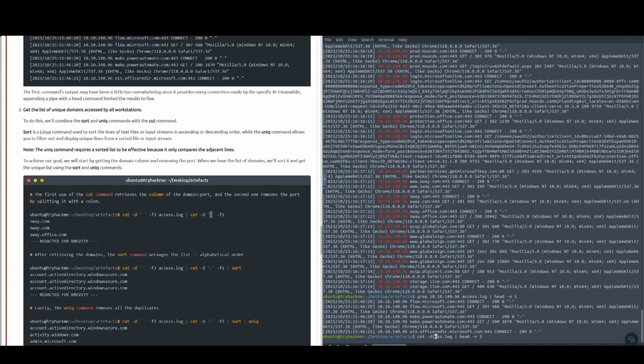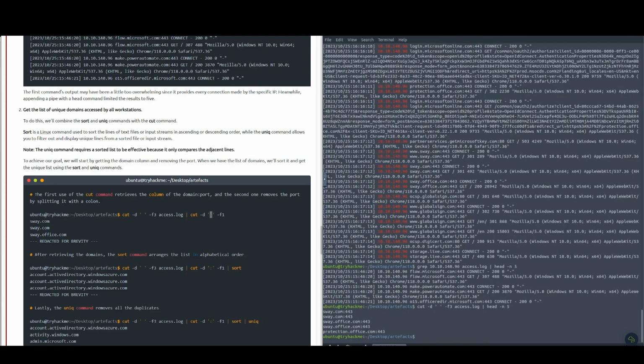By doing a cut with the delimiter being a space and pulling only the fifth field, I have my domain but I also have the port, which means that needs to also be delimited and take only the first part.